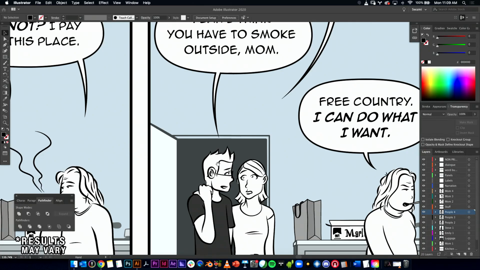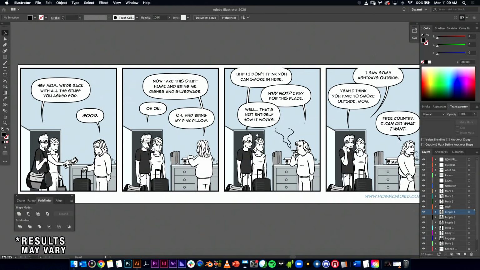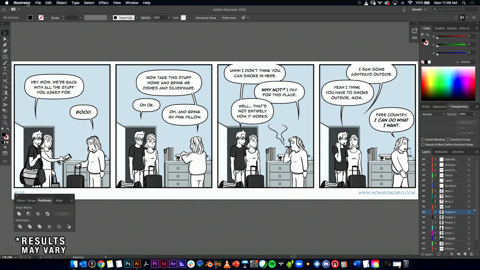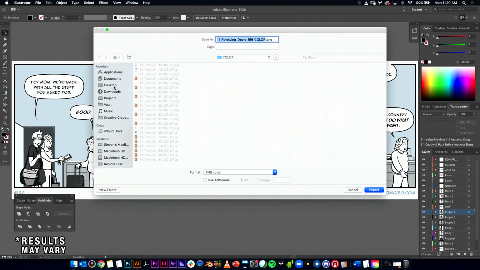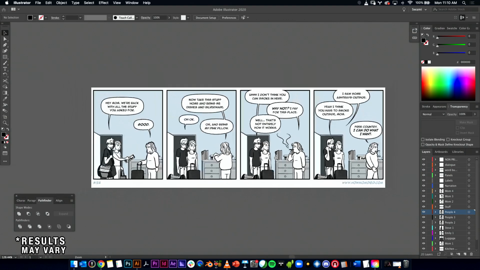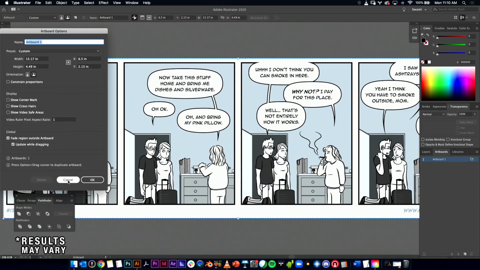Yeah, overall, I think that's pretty much all of it. So now we're ready to export, and what I'll do is go to File, Export As, and I want to select Use Artboards, and then that basically adds the entire outline here, all the white area, because that is the area that I've designated in my artboard here.